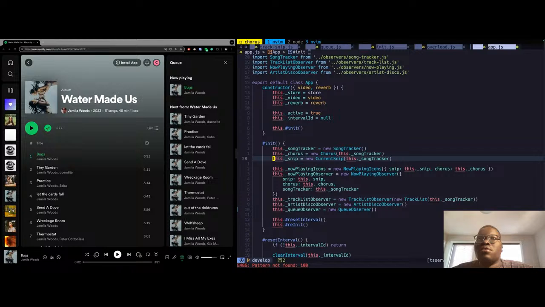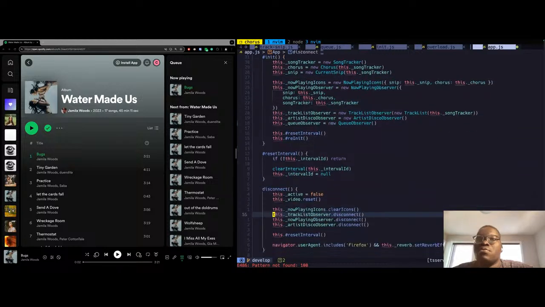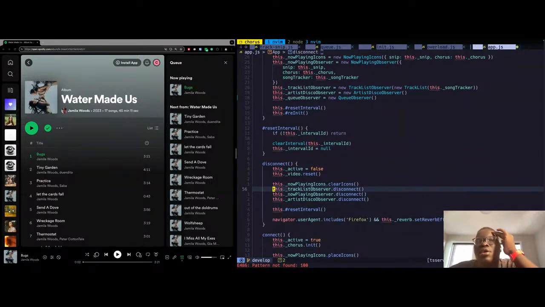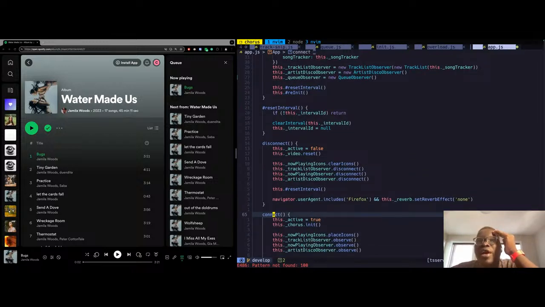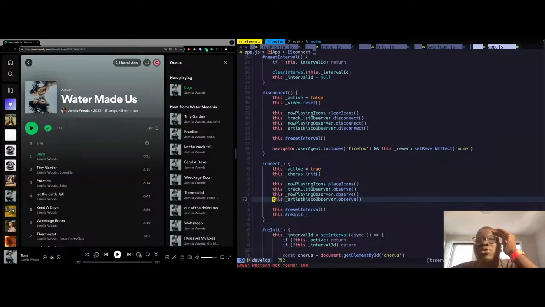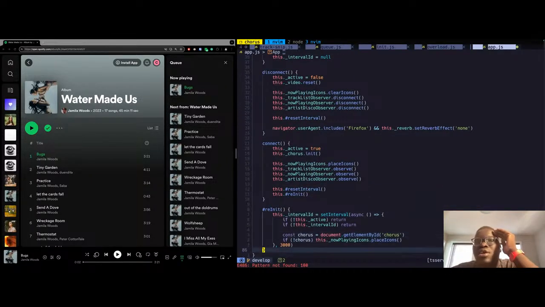And now let's see. Probably it's going to need to be a disconnect, but I haven't set up an observer yet in that key observer.